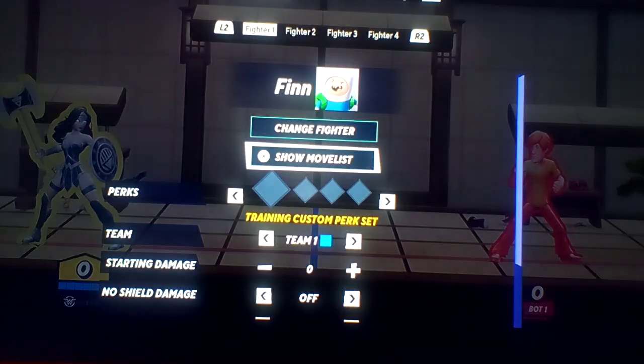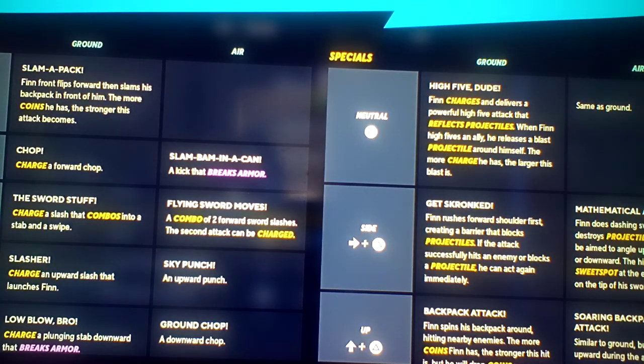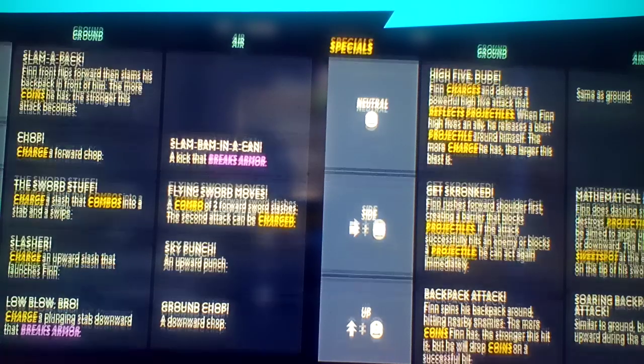Finn the Human. Hold side attack, slam attack. Finn front flips forward and slams his backpack in front of him. The more coins he has, the stronger the attack becomes. Neutral attack, chop. Charged forward chop. Slam, bam, in a can. Kick. A kick that breaks armor.